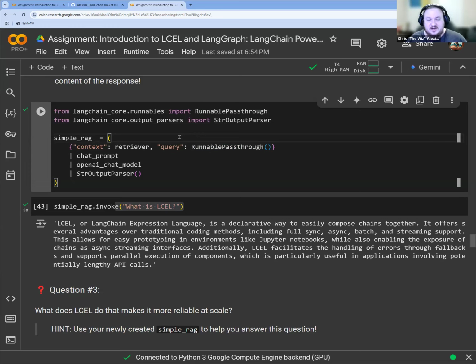And for our query, we're going to use this thing called RunnablePassthrough. All this does is it says, okay, we are going to just have this thing populate here. That's it. So RunnablePassthrough just means it just passes on through. It's not really doing anything, but it's a way that we can indicate we want you to take what was given to this as input and exactly send it out as output. We're going to chain this blob, this nice little dictionary, into the chat prompt, because the chat prompt expects, you bet it, context and query. We're then going to chain that into our chat model, which is going to be a list of messages.